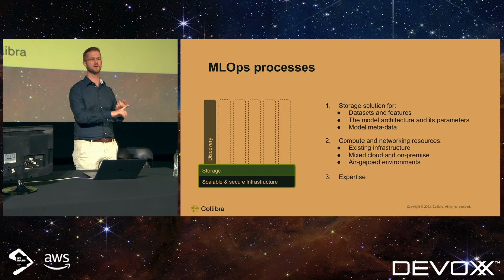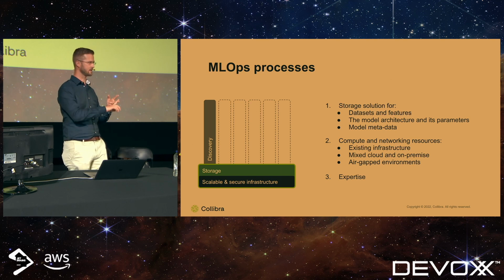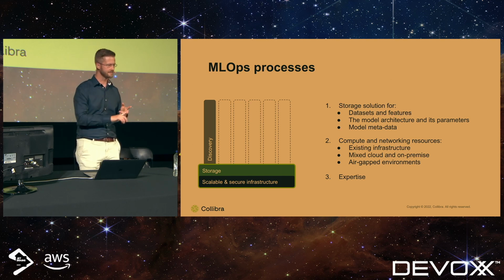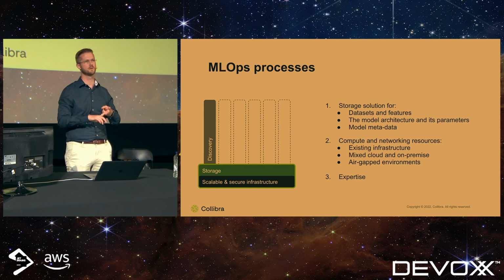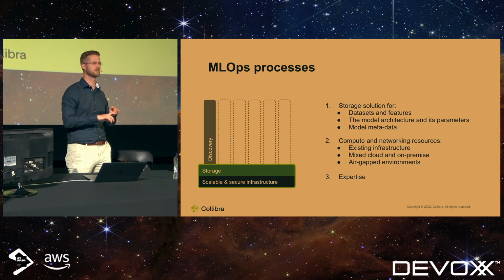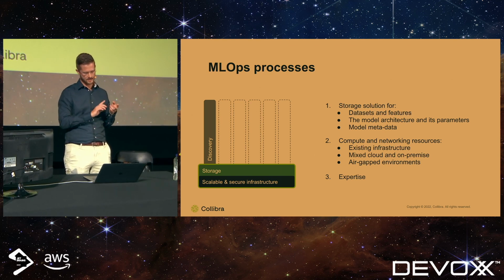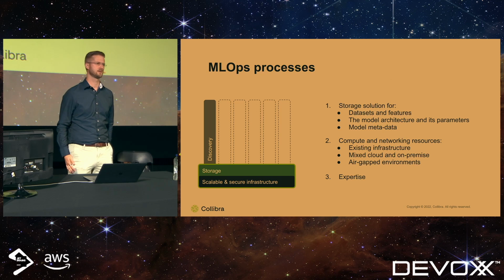So you need storage. Second, you need that scalable infrastructure. Even if you're managing a very small model that is very easy to train, you cannot outrun the fact that you need to manage that infrastructure. And I'm basically trying not to say Kubernetes, right? Everyone knows it has a huge role to play here. So you should probably look into that if you want to roll out machine learning solutions. And if you're okay to lock yourself into any of the major cloud vendors, you probably should, because they will offer you an amazing experience out of the box.